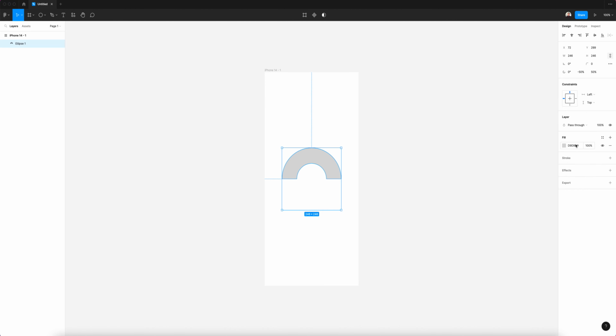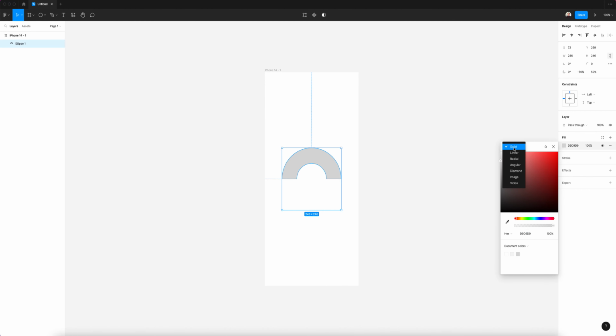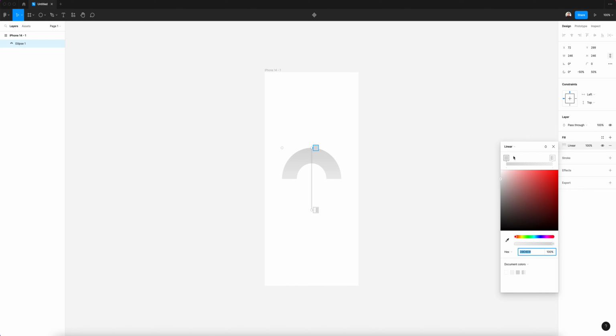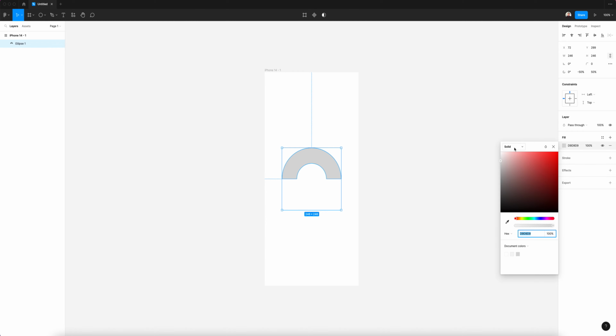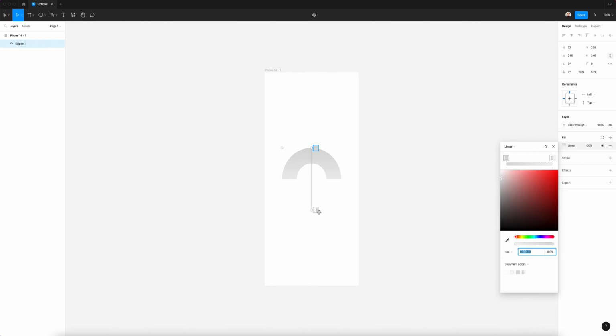Then to this shape we will apply a radial, or let's just play with it. You can either apply an image or solid, but I just think this could work.